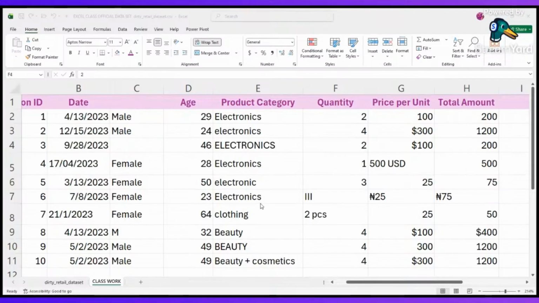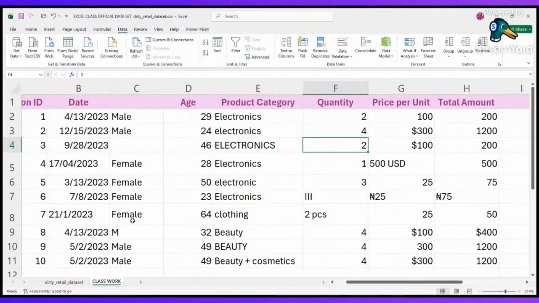Please, let's hurry up. You select the blanks. Yes. How do we handle blank? Fill it with any. Yes, good, good, good. You guys are following.